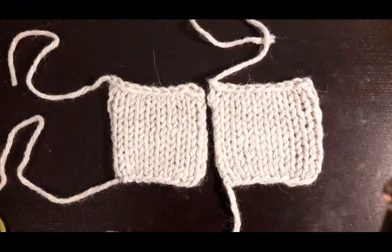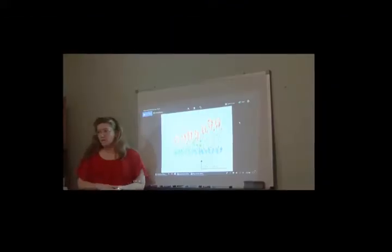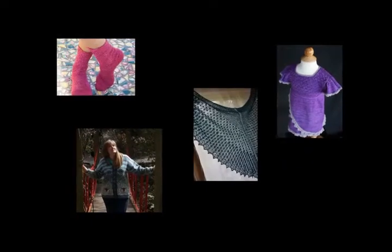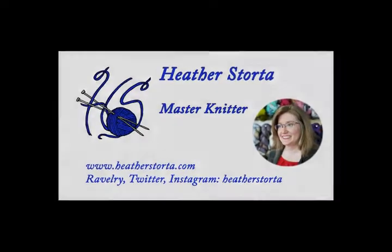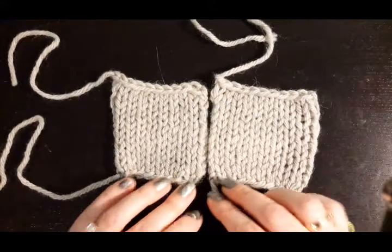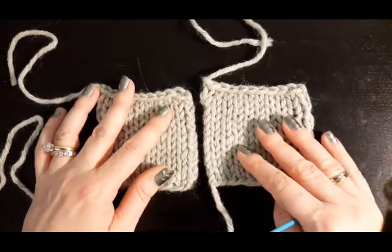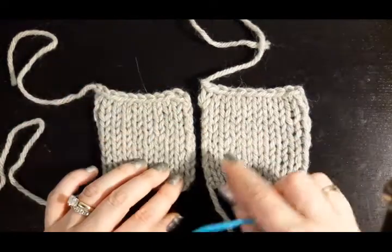Today I will be showing you the figure 8 start for seaming. The figure 8 start for seaming is used to match the cast-on edges of your pieces before you begin a vertical seam. So anywhere you are using mattress stitch or one of its variants.